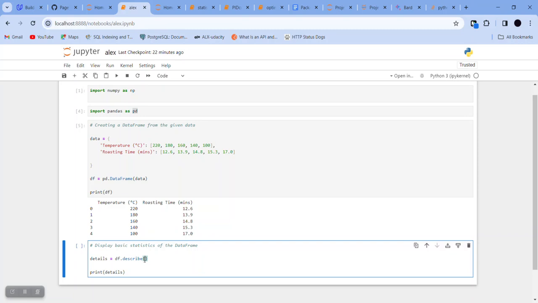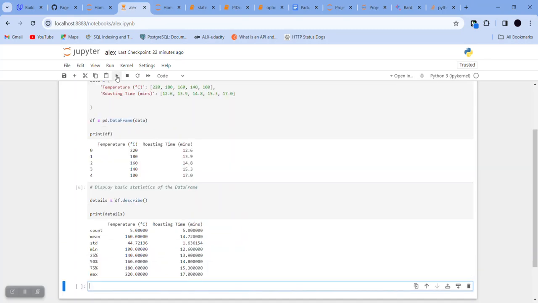What this describe method does is bring out a basic description of all the information that you supplied. So once you say details equals df.describe and print it out, let's see the information that it gives us.